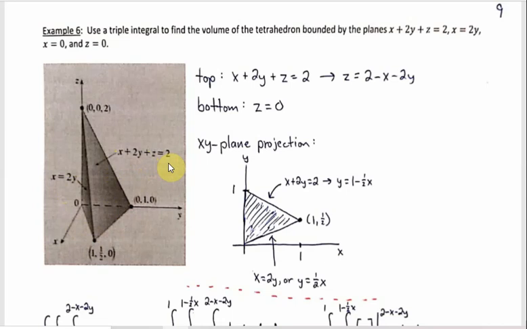So what you'd have to do is break it up based on this point, so the (1, 1/2, 0). And you have to say, all right, well then we're going to have a left side and a right side. So you have to split the triple integral into two triple integrals. Anything like that that would involve a split on the first variable, I would avoid at all costs.